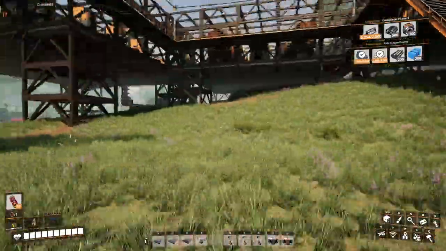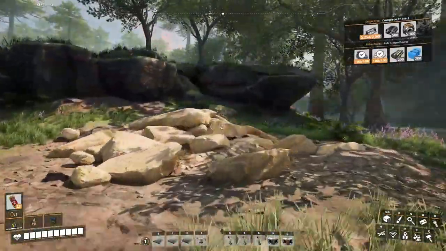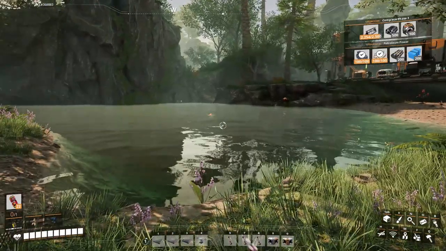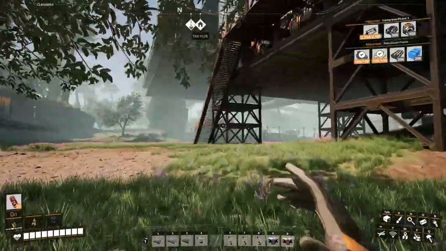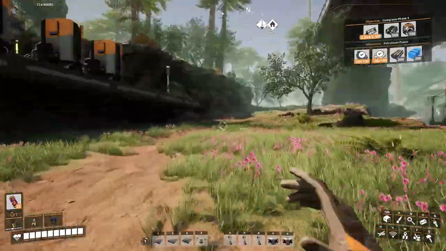Just like I'll get back to this concrete node sometime. Once I unlock the alternate recipe for wet concrete, I'm going to start building that here because I have the water over there. And there's one of my pet lizard doggos over there, but I don't want to go swimming just to introduce you to it. Let's see if my other one's up here.